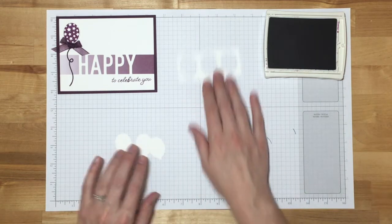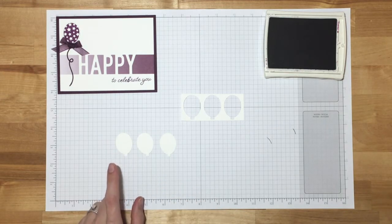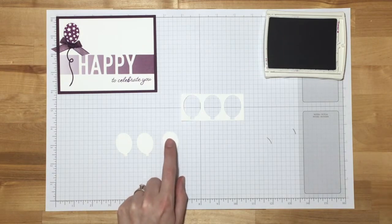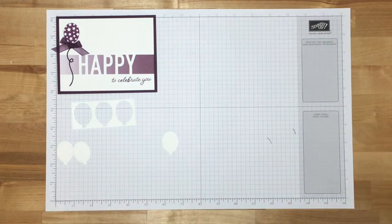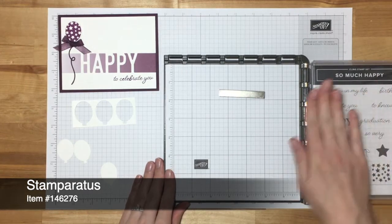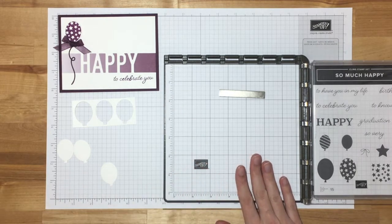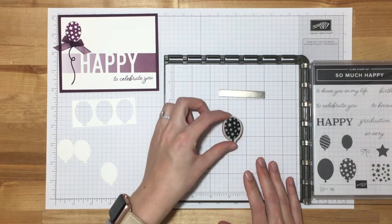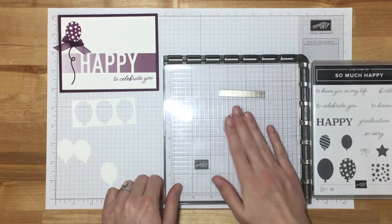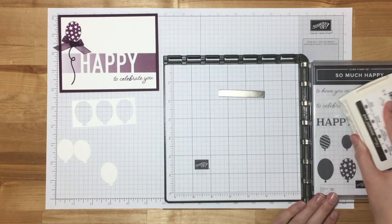So if you ordered a kit, you will receive the negative piece as well as the 3 balloons for your 3 card designs. And in order to stamp accurately on the already die-cut images, I'm going to bring out my Stamparatus. I like to just place a stamp set underneath just to give it a little bit more of a flat surface here. And I do want to note that I have grid paper on this right now. So all that I'm going to do is take this stamp and position it on the grid paper, flap the plate down to pick it up, and these cling stamps are so amazing. They pick right up and stay securely.